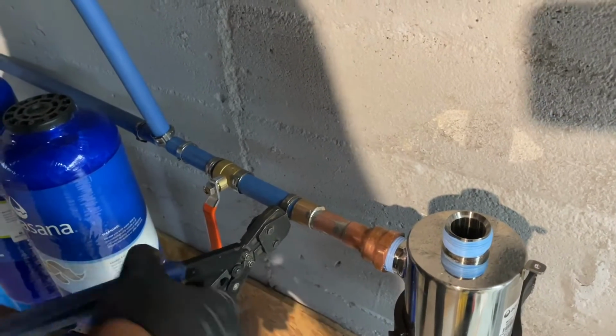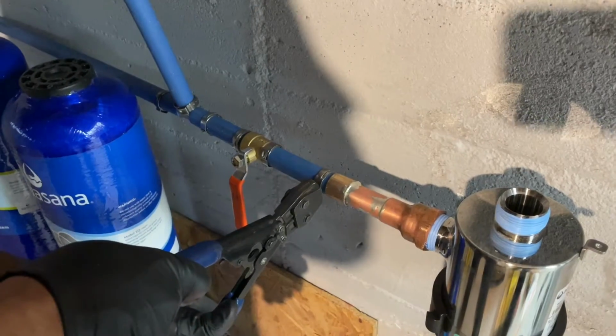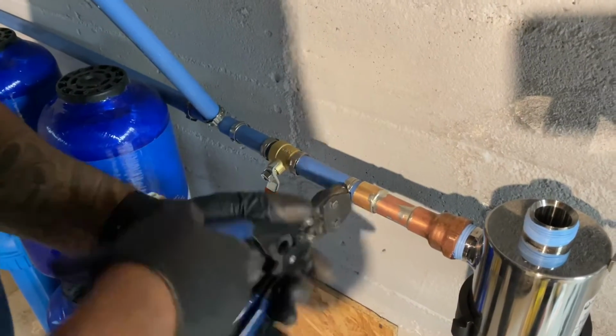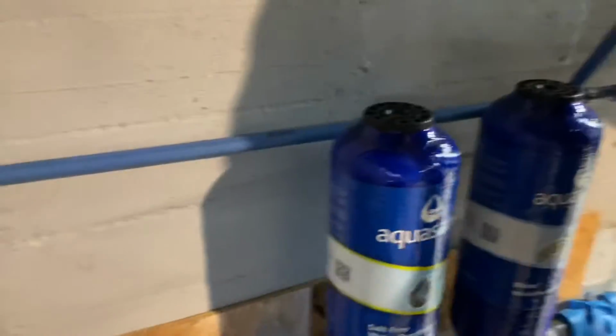If I knew there was gonna be so much PEX involved here, I would have used expansion PEX, but I have to get it. Not every supply house carries expansion PEX. Supplyhouse.com does, but in rolls. I like straight lengths because it's nicer, it's prettier.